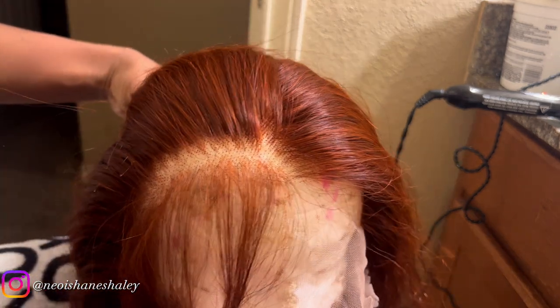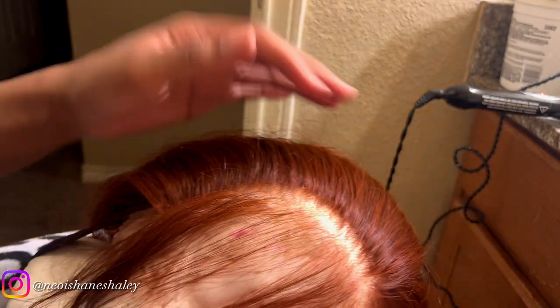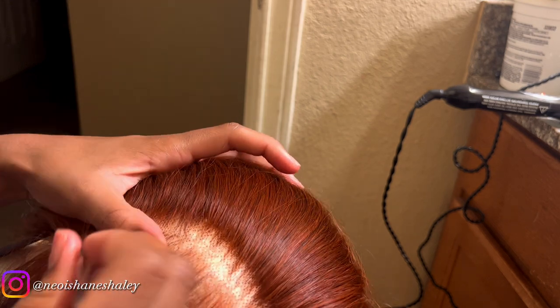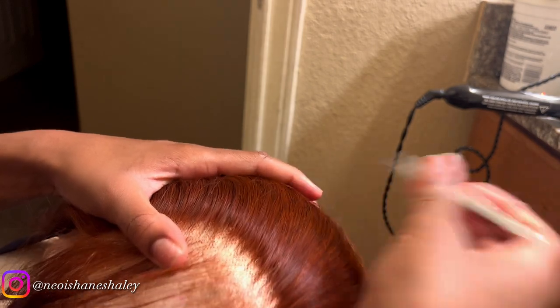Okay, and now I just want to show y'all the difference. Look how it's looking. It's definitely looking good. This is how you want it to be looking. And I'm going to show y'all the other side, because y'all need to see the difference in plucking your wigs and not plucking your wigs.